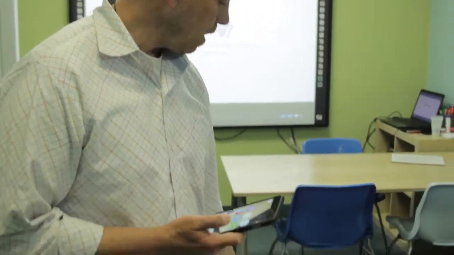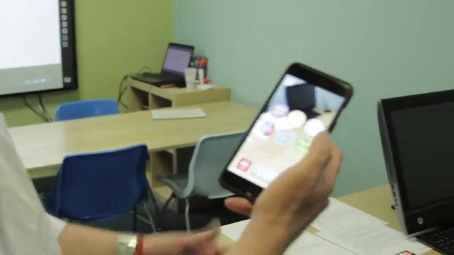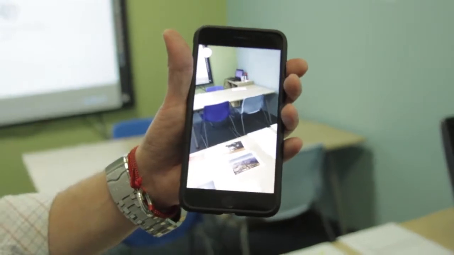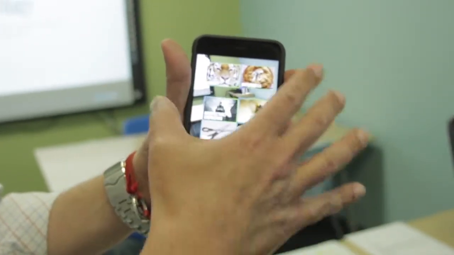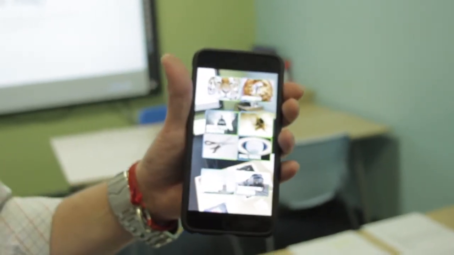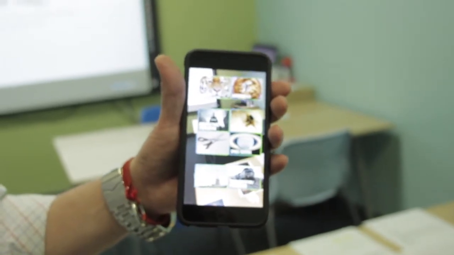We talked about three-dimensional learning and bringing those objects to life. Well, what we're going to do is, once again, tap on the three-dimensional, and we're going to see different buttons popping up. Now, this is categorized and understandable for students to have an idea of what that image is going to do.